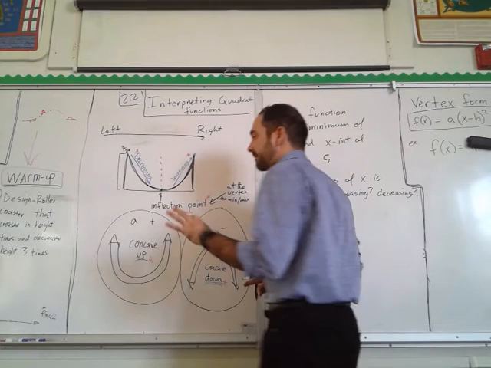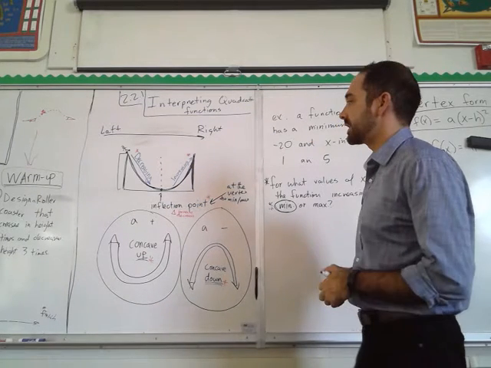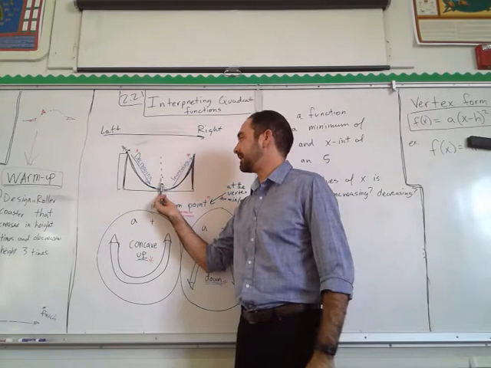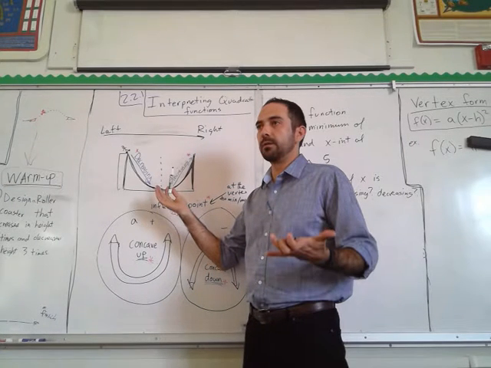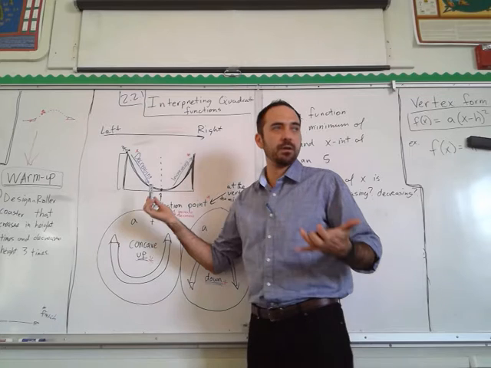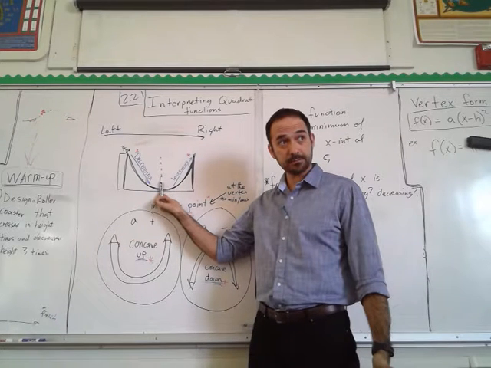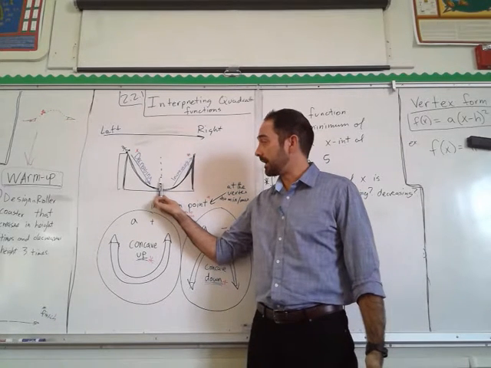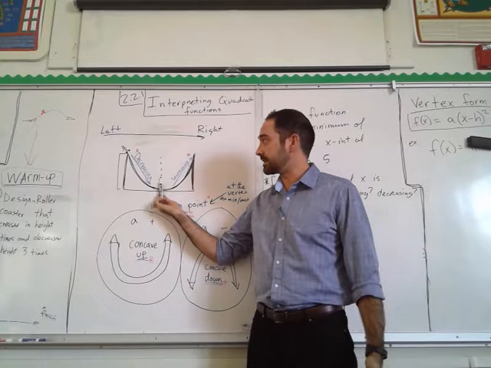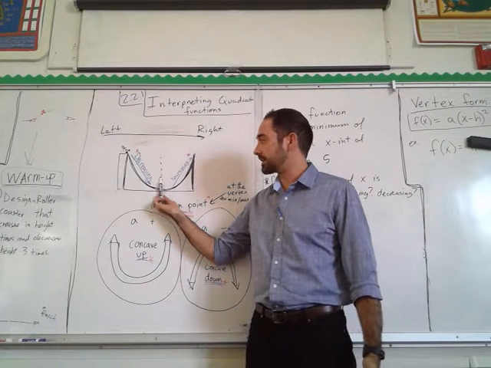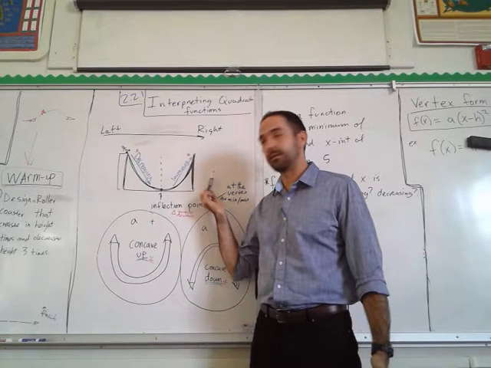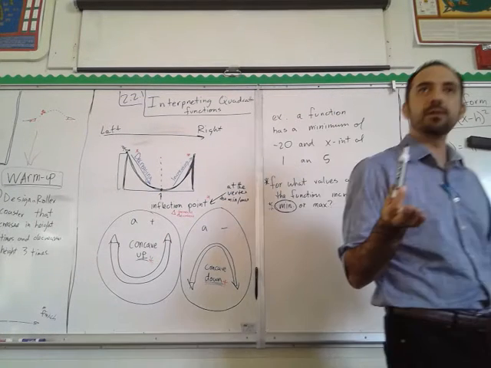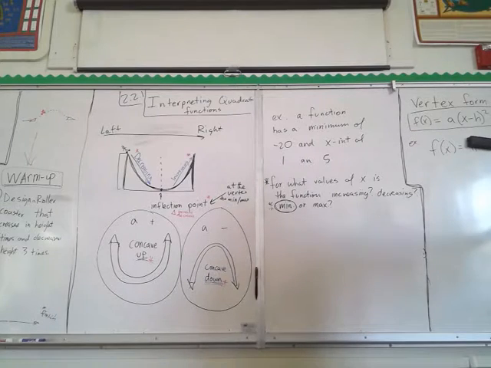If we are trying to figure out what's happening left and right of this point, I'm really looking in relation to my x values. So if this was x equal to 3, I'd say x is decreasing when x is less than 3. I'd say x is increasing when x is greater than 3. Do you see why we would say those things? Yeah. So we're going to use inequalities. I'll talk about my riddle in a sec to help us remember.